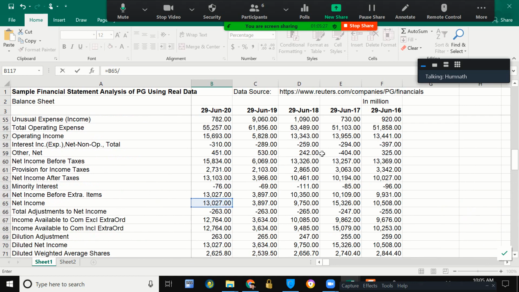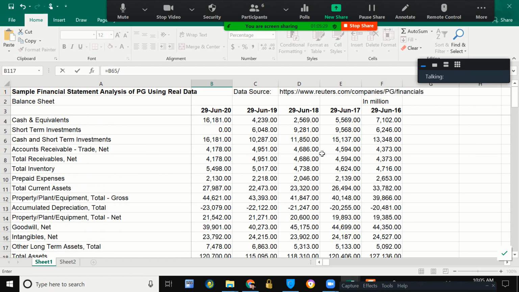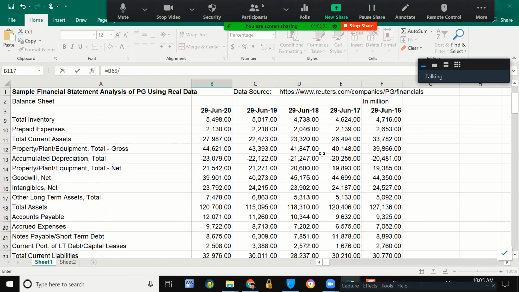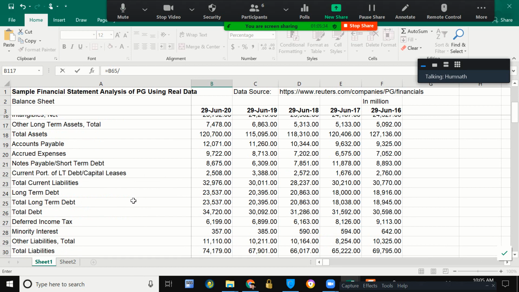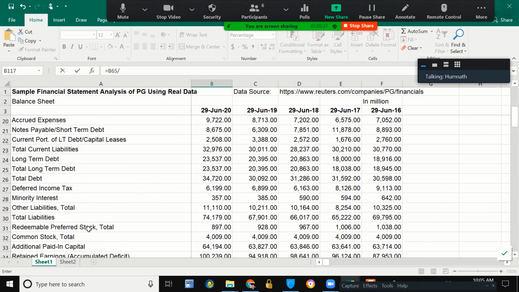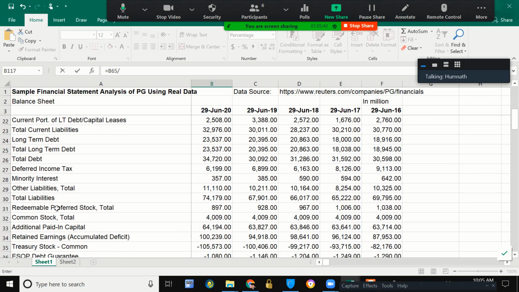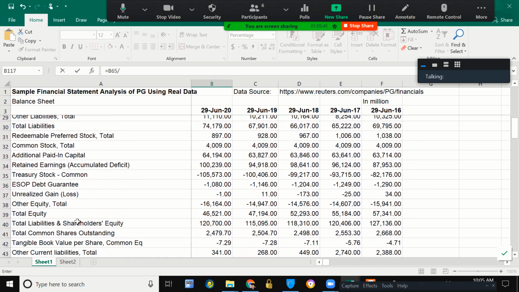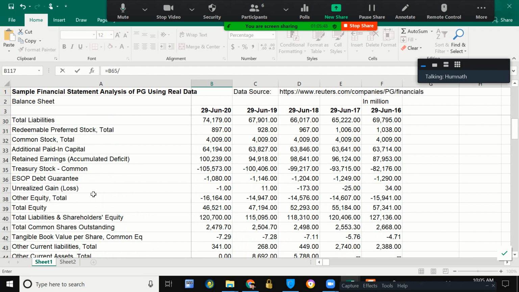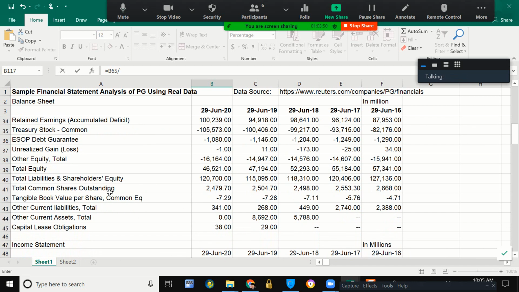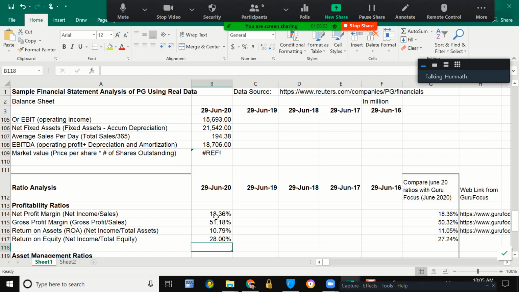So I'm gonna go to the balance sheet up here on the top, and then we have total assets, and then that information is on the liability side, liability and equity, right? So this is total liability, this is total debt, and I'm gonna keep going down here. This is total equity. Where is the total equity? Total equity right here. Do you see? That's the information we need. So you enter, you got this information.